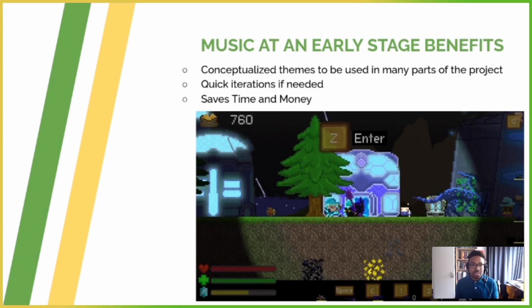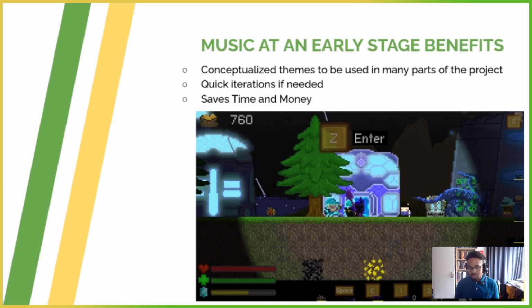If you hire someone on later and you have a rush job, it might become a little bit more expensive rather than budgeting it out earlier in that development process. It can also be very beneficial to many production techniques such as optimization, which I'm going to be going over as well.